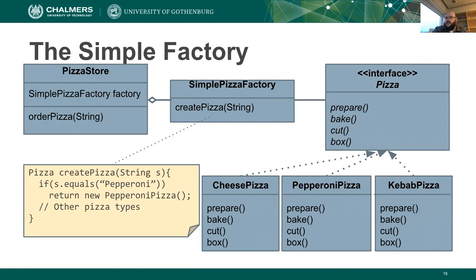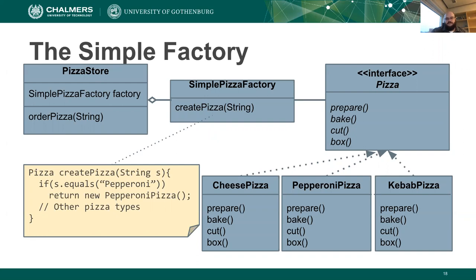So the factory can create any of these pizza types and the client knows how to use them, right? And we have some kind of interface that is going to say, hey, any pizza implements these methods: prepare, bake, cut, and box, right? And we can create any number of concrete pizzas that implement that particular interface, and we can slot them in as appropriate to the factory, right? Editing that if-then-else block within the factory.